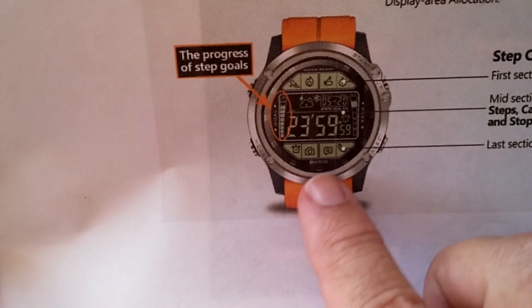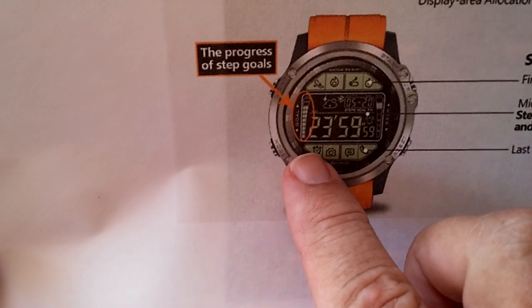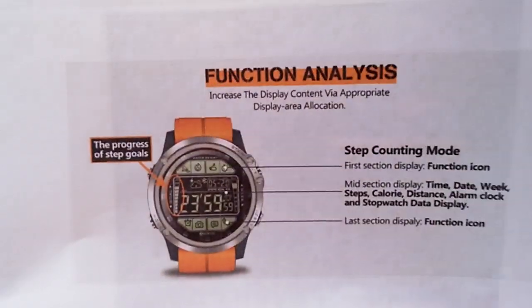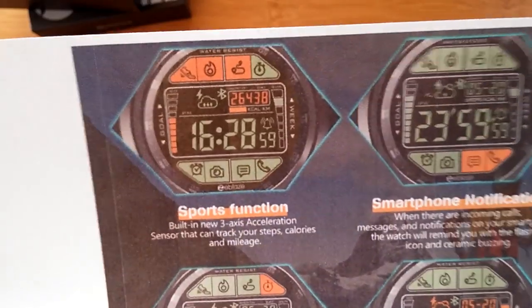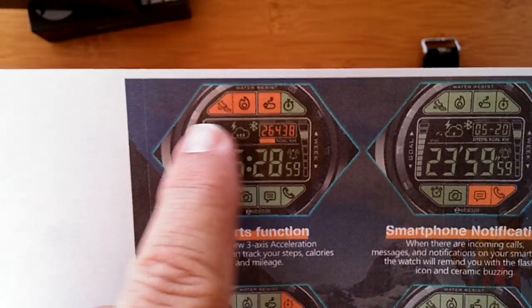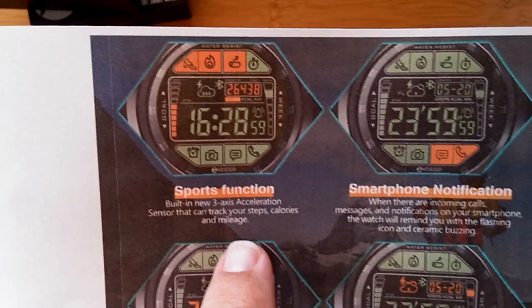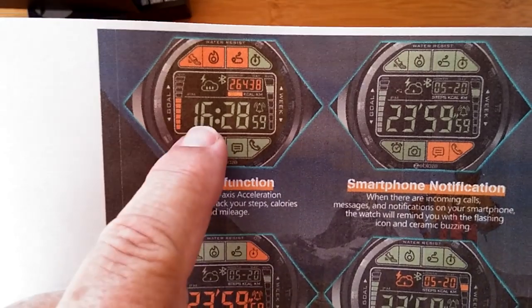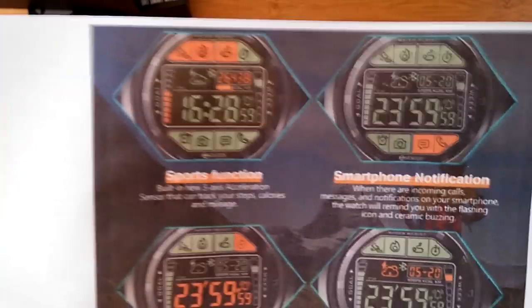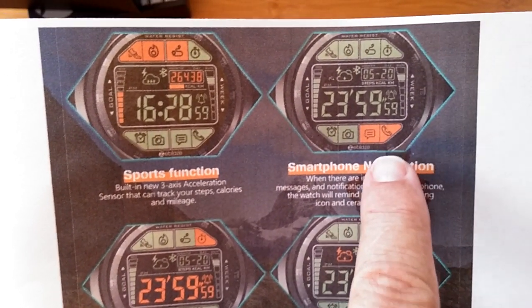And then at the bottom are the display functions that are part of tethering to your phone, like an incoming call, text messaging, setting it up in remote camera mode, and then, of course, this is setting your alarms, too. Okay, so when you break it all down, you find that the sports function is the upper 3, and that's using the new 3-axis acceleration sensor, can track your steps, calories, and mileage on the watch that'll transfer to your phone app, right?